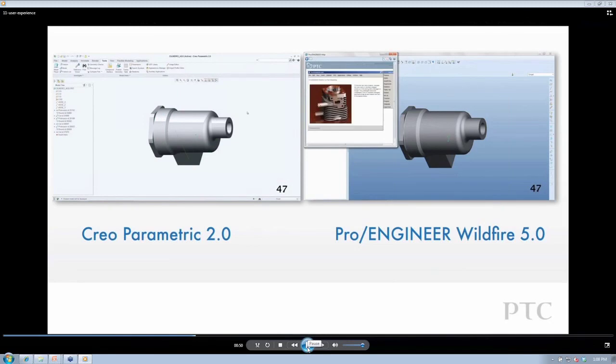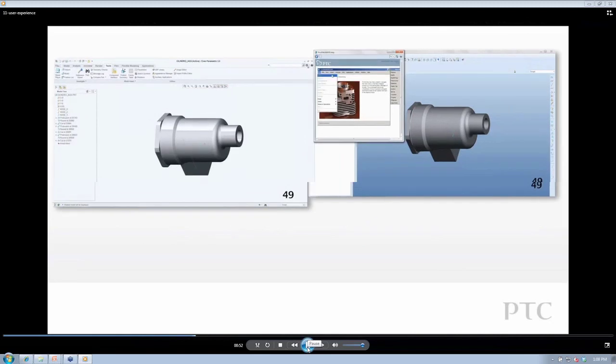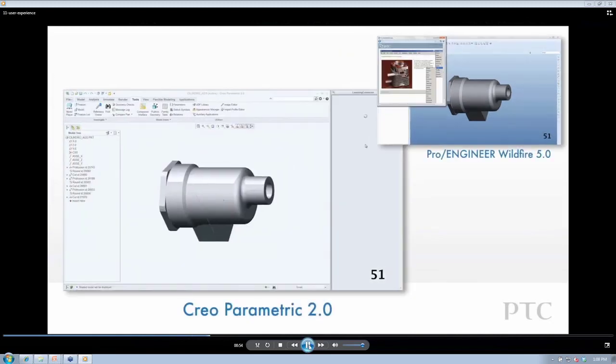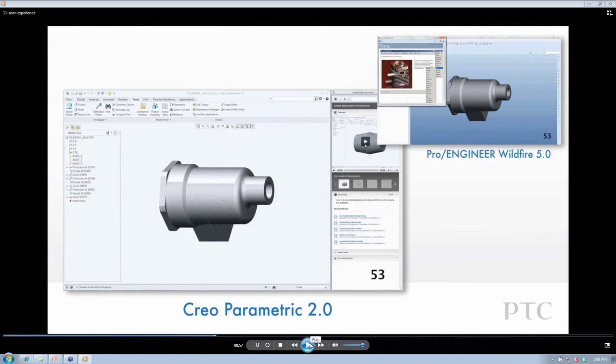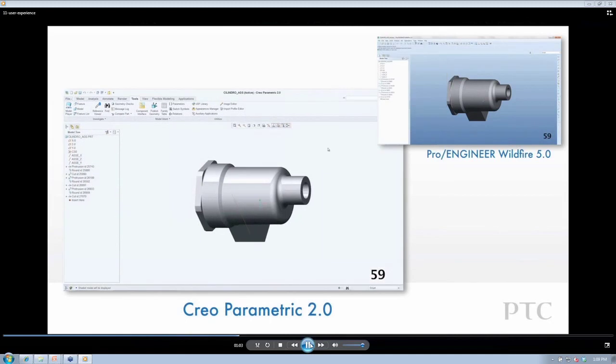Another great enhancement next to the Command Finder is the Learning Connector. What this enables you to do is connect to all the online help. It connects you to PTC's support. It also connects you to a bunch of tutorials. And lastly, if you have a PTC University license, it connects you to all the e-learning. So you can get quick help on anything you might want to learn more about when you're working in Creo.